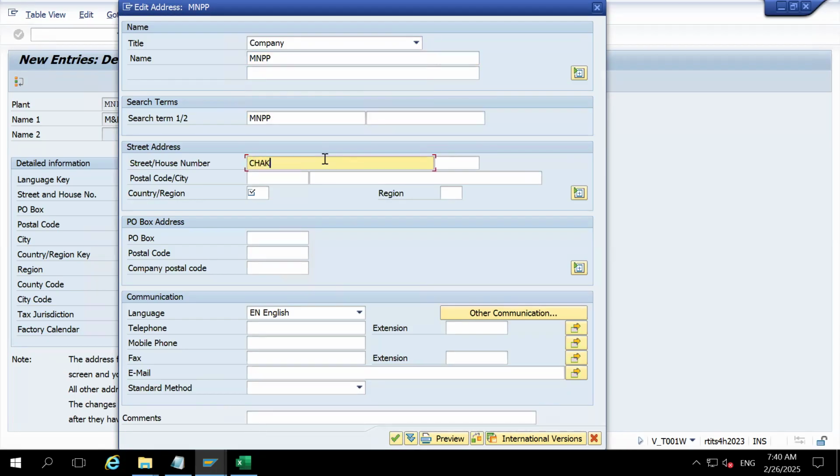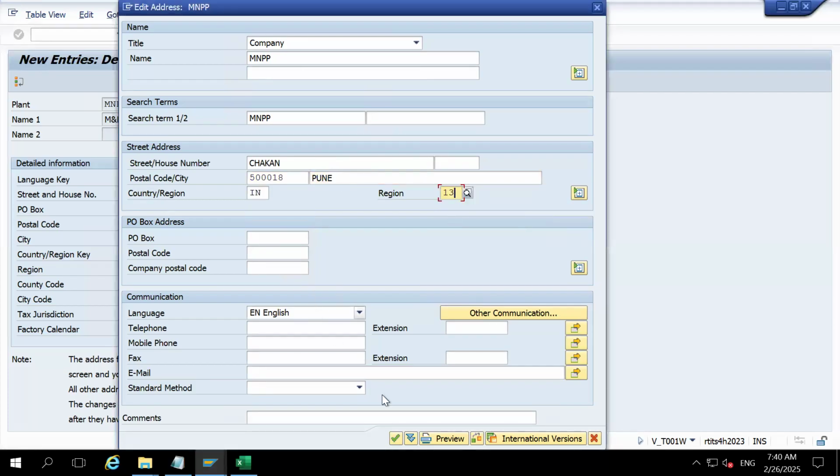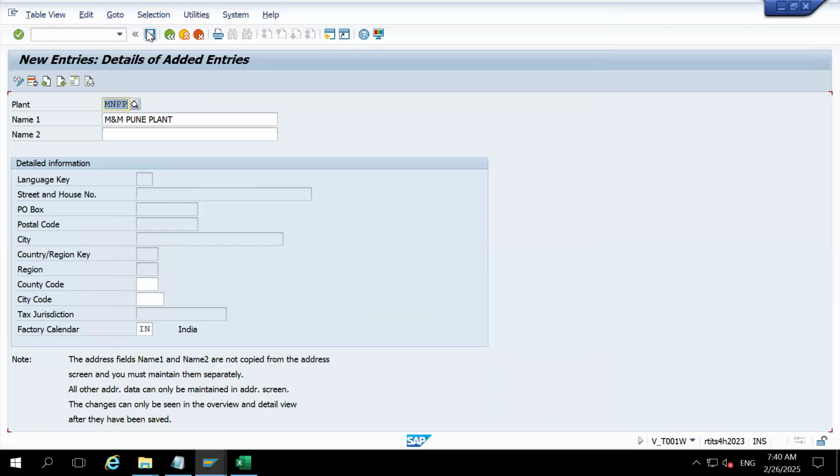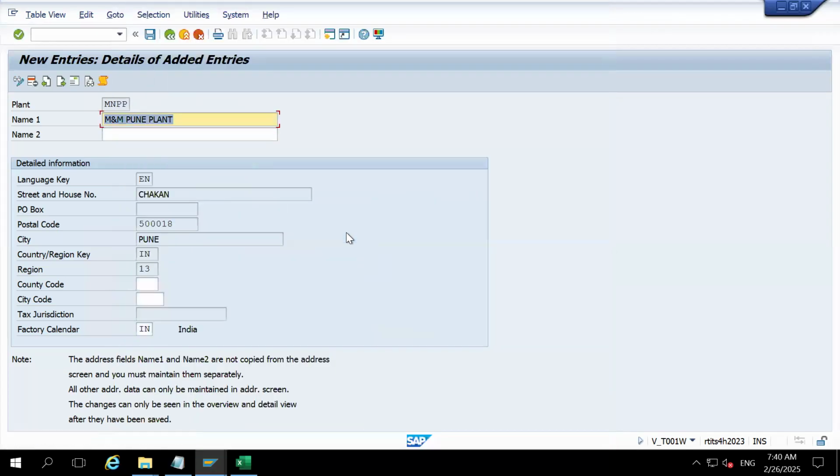So Chakan, city Pune, country IN, region 13. 13 is Maharashtra. English, okay, save it. So the Pune plant is also ready.